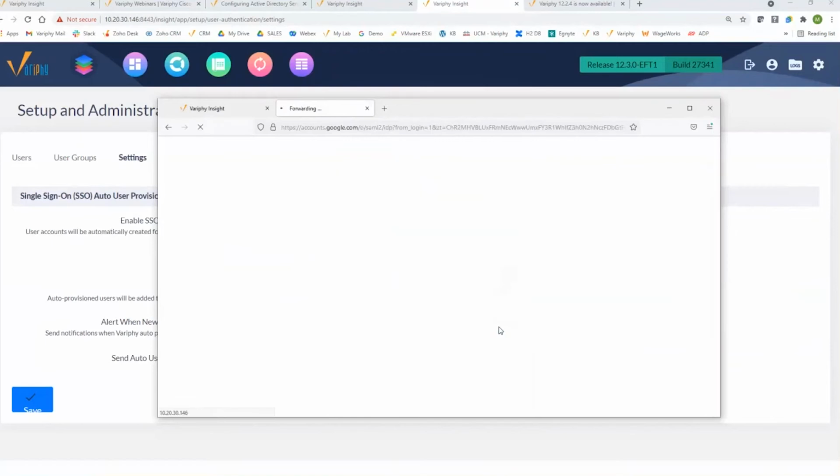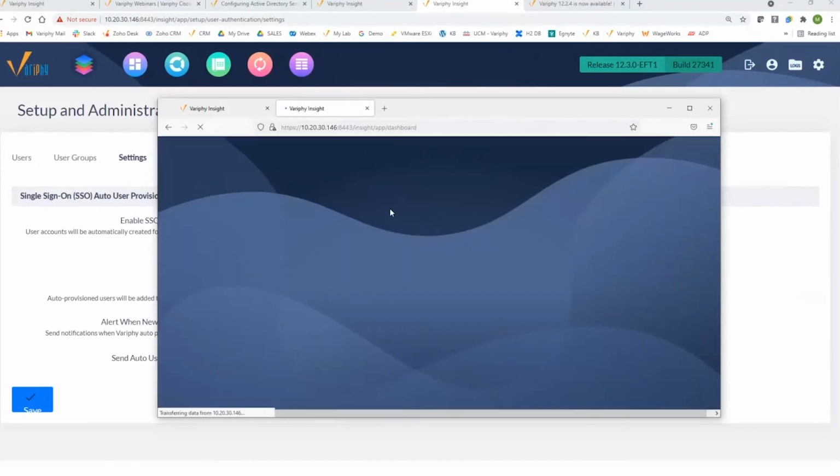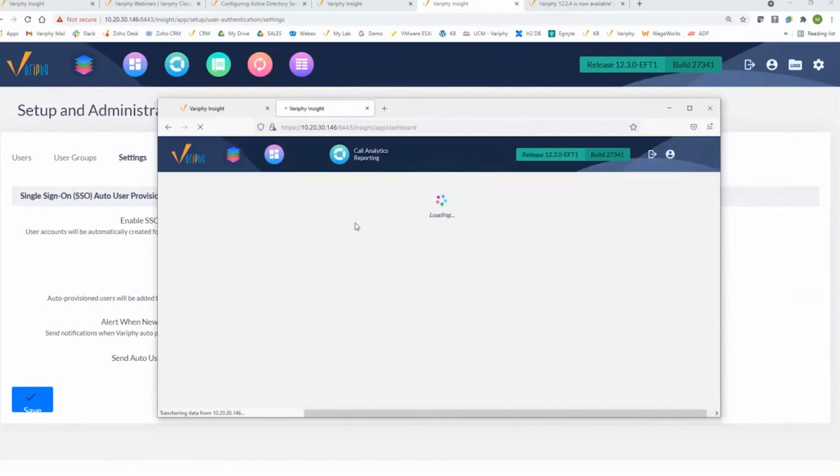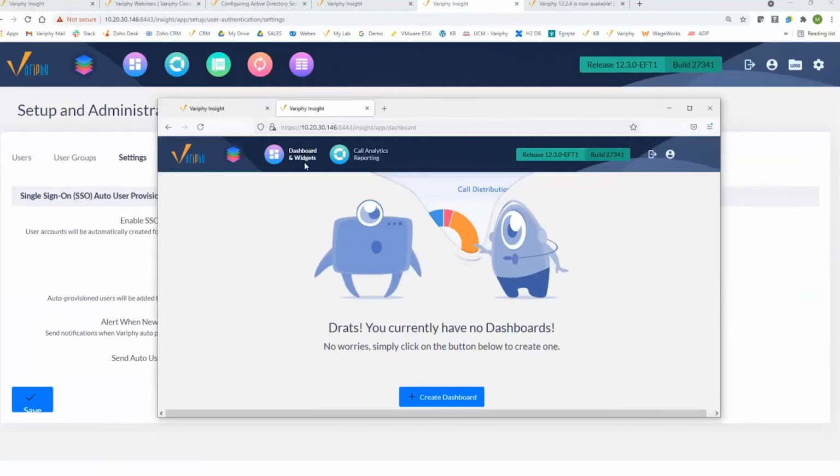And then no login prompt. That was a login prompt by the provider, the IDP. And that will walk us right into the Variphy application and will give us the user provision modules that were assigned to the group, which were dashboards and I believe Cube Analytics, but I don't think that Cube database is set up. So that's why this is really just kind of referencing here. But we can certainly see the pared down provisioning.